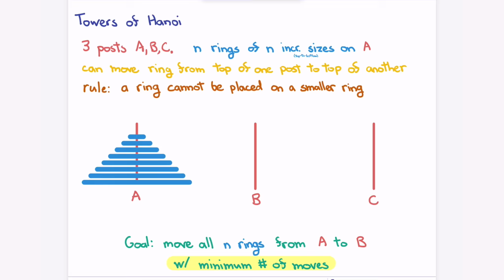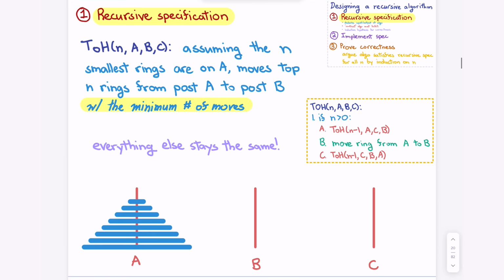Moves have the optimal moves, and the current one is the best possible in the scenario that you're in. That is the optimal solution. That's basically what we're going to do. But how? Maybe I'm being awkward. Yeah. We just need to update our recursive spec. Okay. I'm just going to update my recursive spec. I'm going to move from A to B with the minimum number of moves. None of the algorithm's going to change. Okay. And the proof of correctness basically won't change.